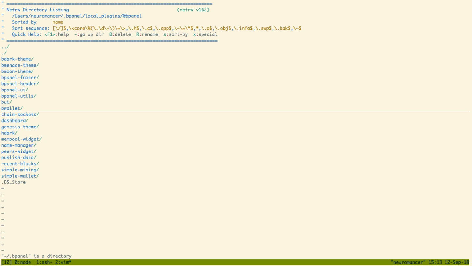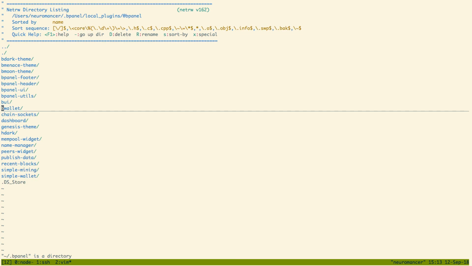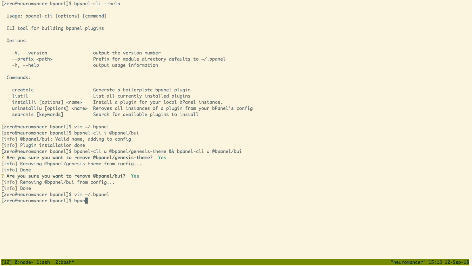develop your own plugin. We also have this utility in the bPanel CLI to create a framework for your own plugin, and it'll give you the option to install locally to your local plugins, and then all you have to do is, let's see here, bPanel CLI, so let's do install local at bPanel Genesis theme.